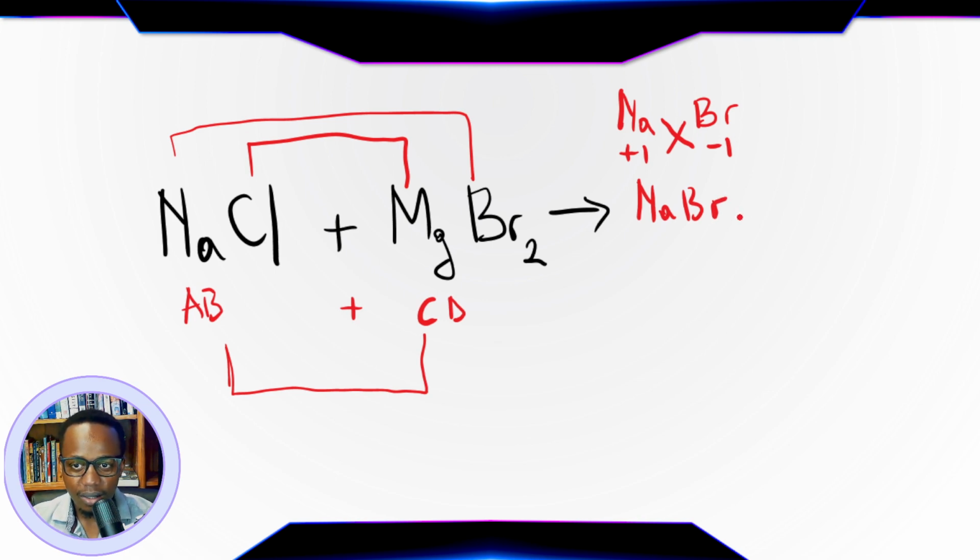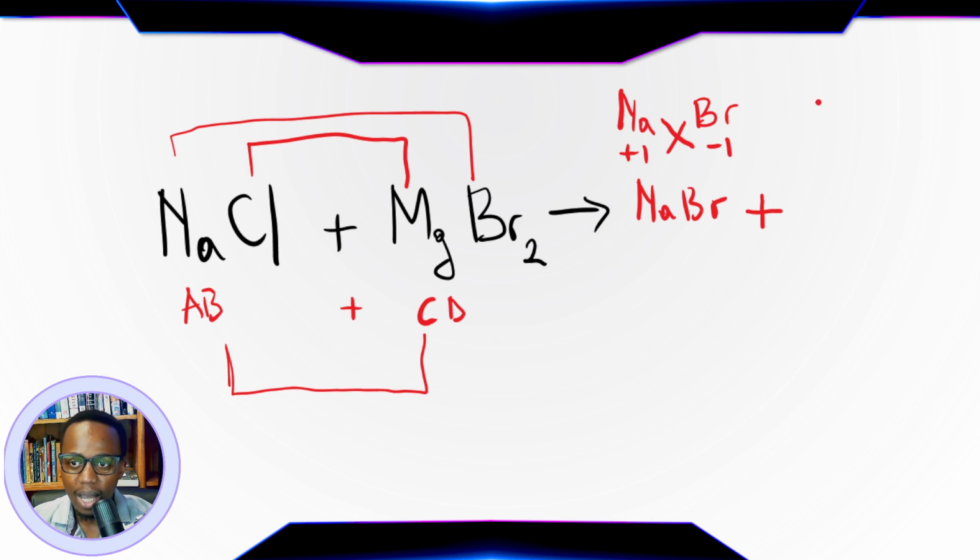No numbers, right? Notice Na has 2 here, Br has 2 here, but it doesn't have anything here. And again, that's the cross rule. A lot of people get tricked into writing it down as it appears in the reactants, but you have to get the new formula. Same with magnesium and chlorine.